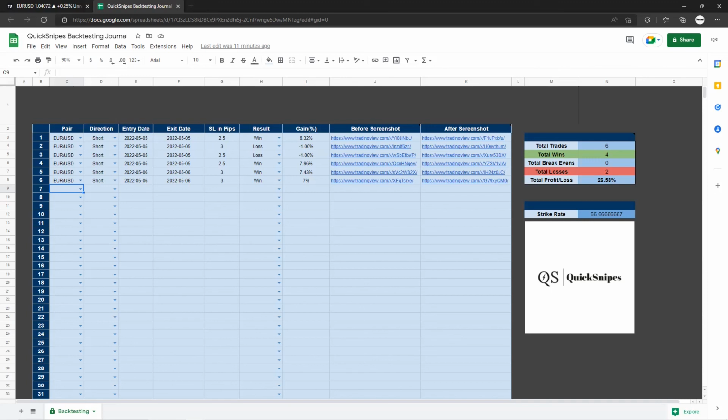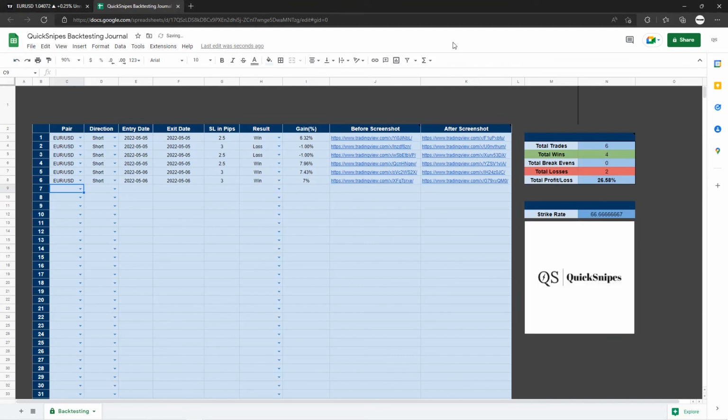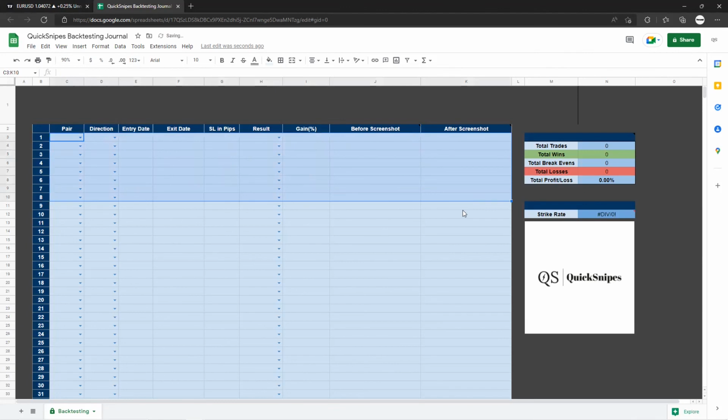So yeah, it's just a simple case of this sort of thing. I have sent this journal in the Market Chess chat, so you can make a copy of it. Feel free. The only thing you can't do is remove our logo, even though yes, you can do that, but it is against our copyright laws. But you can use this journal. You can make a copy and you can delete the information. So you can just highlight that, go back, and that's it.